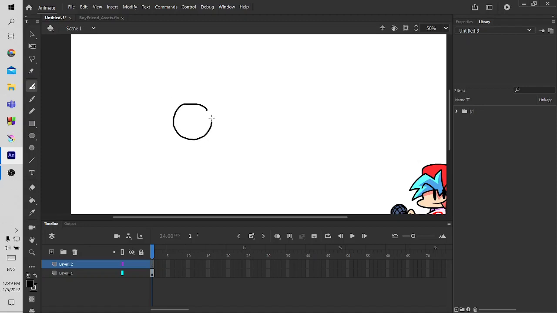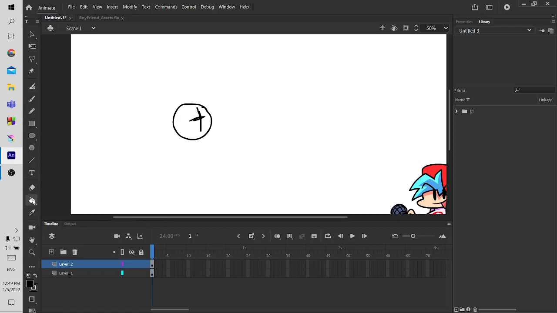I'm gonna make pretty much a test character. I'm not gonna make anything sophisticated. Let's make this his head. Let's make him a grunt face. Let's make him a Madness Combat grunt face. Something like this. Good. So this is his face, right?